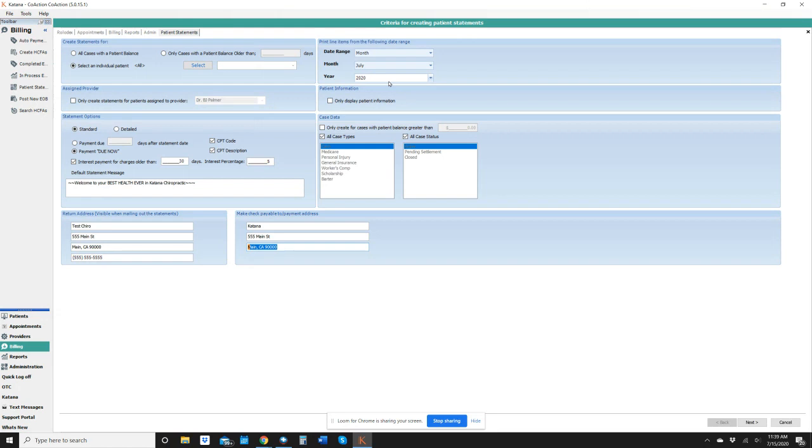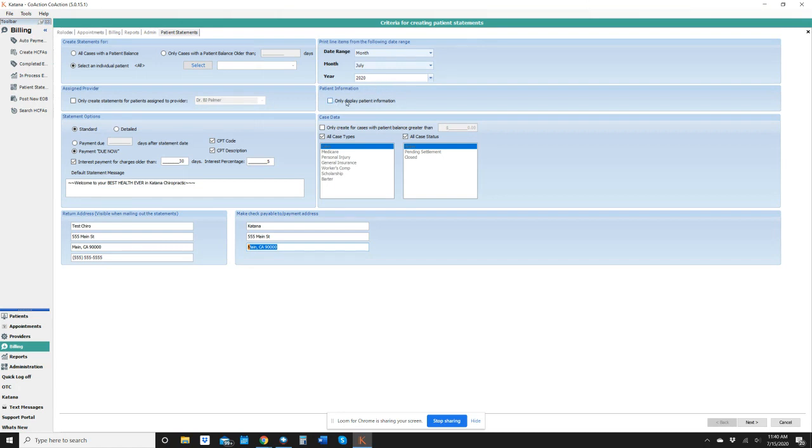So if you are doing it for, say, the month prior, so everything that took place in, say, June, just keep in mind that it will reflect balances owed in June as far as that date range that you provided. So if you're not running it up to a current date, then it may not be the same as what's reflecting in their actual patient file.